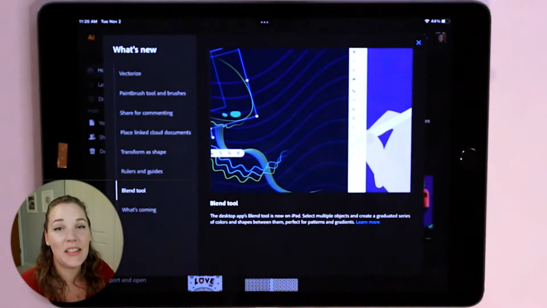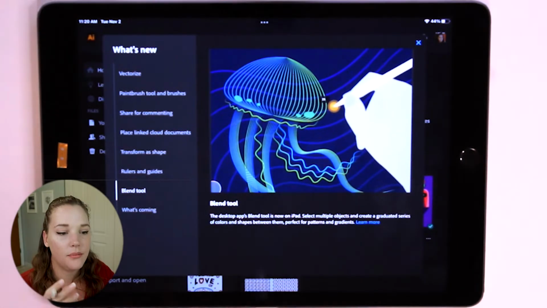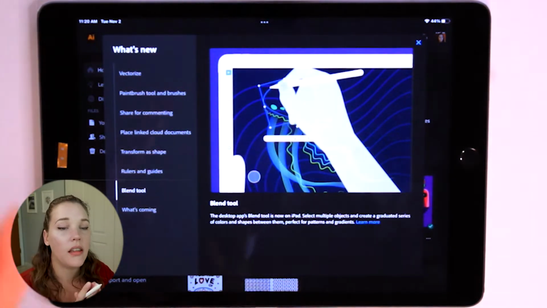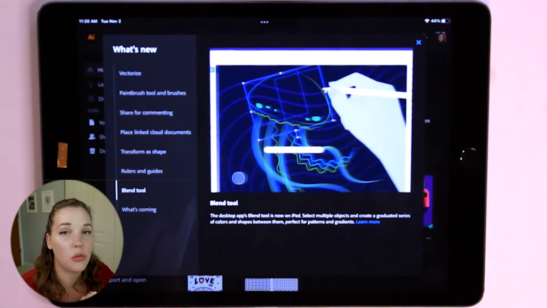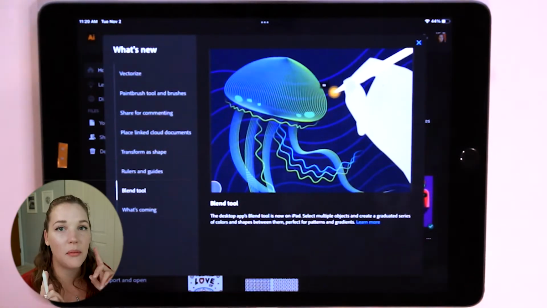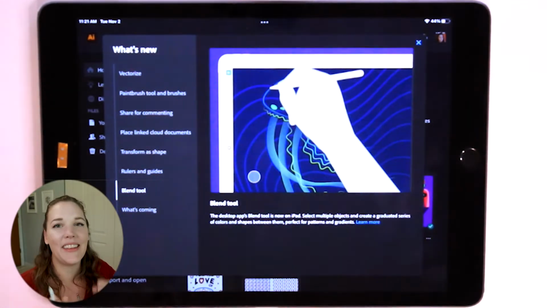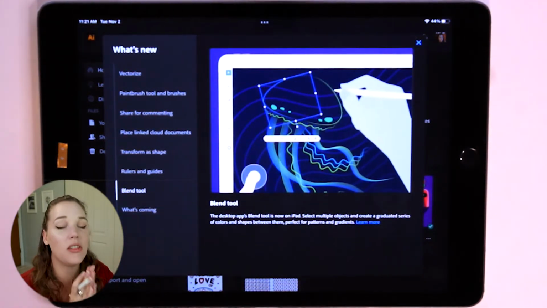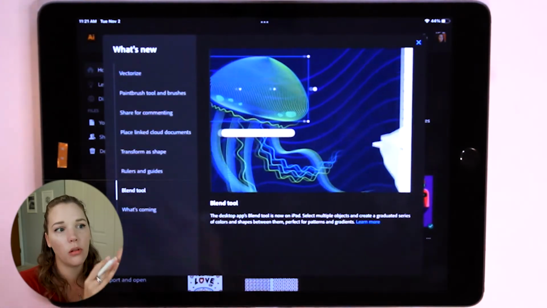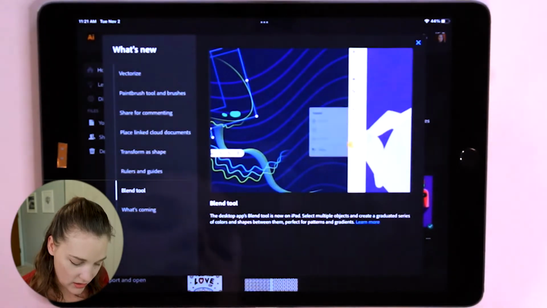Finally, I said to you guys in one of my previous Illustrator videos, when I was doing implied line and actual line in my artwork, that I wish they had a blend tool. Remember, I was talking about shape to shape blends in one of my previous videos. If you haven't checked out my Illustrator on the iPad playlist, I'll link it down below. But oh my gosh, I'm so happy that they have the blend tool, because it's so handy when you want to seamlessly blend one color to another or a few colors together, and you can do it across multiple objects as well, which is so nice.